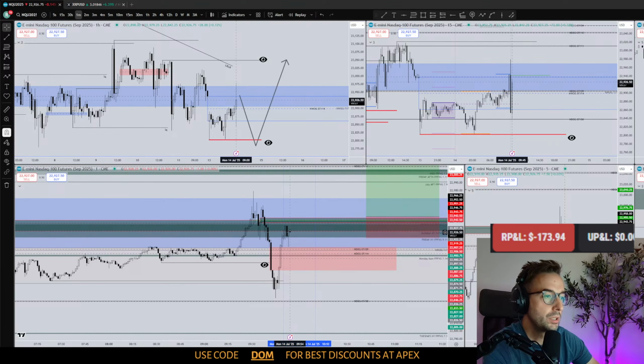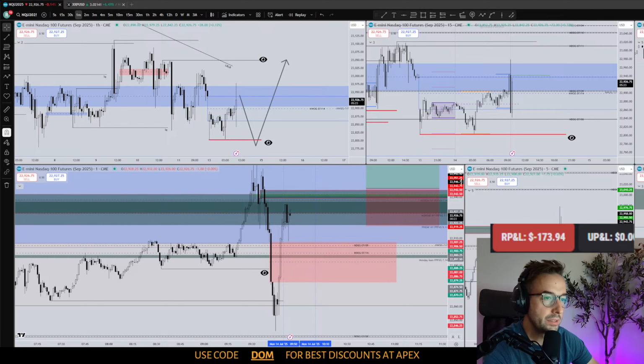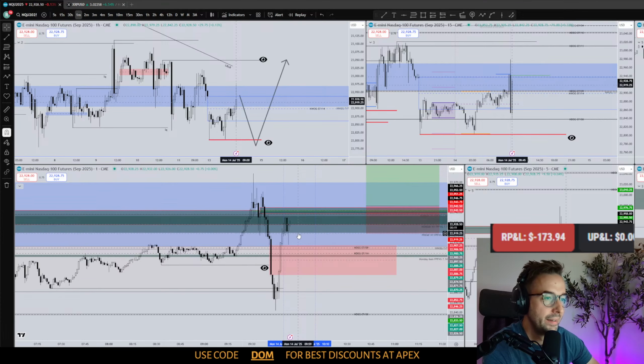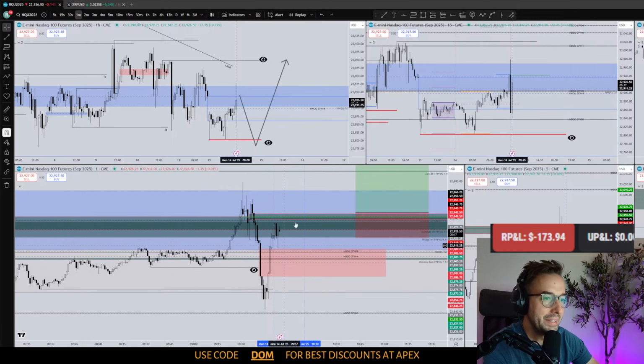But right now, price is struggling to break this level. You can see here, the bodies are respecting mean threshold of last week's Monday first presentation fair value gap. But again, this is not enough to take a trade here. We need more. And if it does break above it, it'll be nice to see it invert it, go back into this level, see a rejection, and then we'll take a long from there.